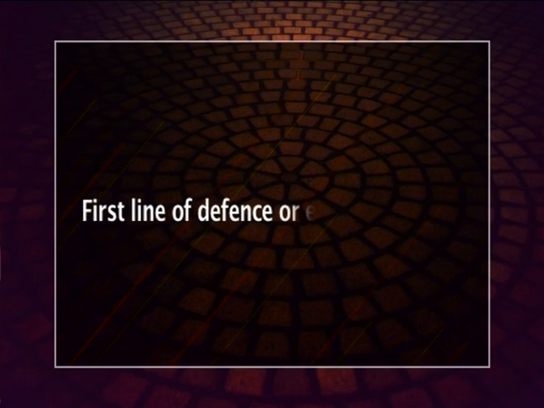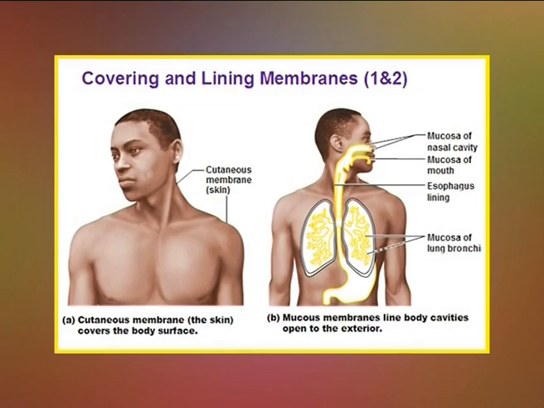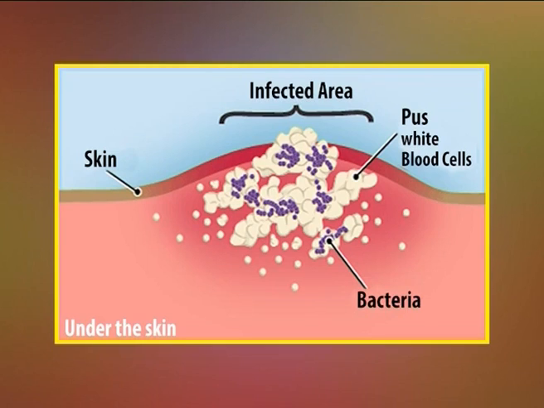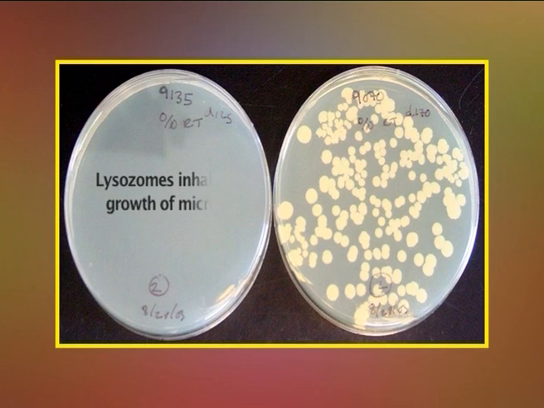The first line of defense, or external defense, comprises physical and chemical barriers to the entry of pathogens. Physical barriers form the first line of defense against microorganisms and include the skin and mucous membranes. Most organisms and foreign materials cannot cross these physical barriers. The acidic pH of sweat and sebaceous secretions and the presence of fatty acids and hydrolytic enzymes like lysozymes inhibit the growth of most organisms.